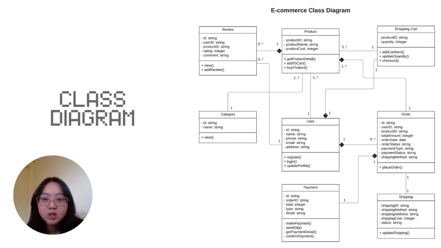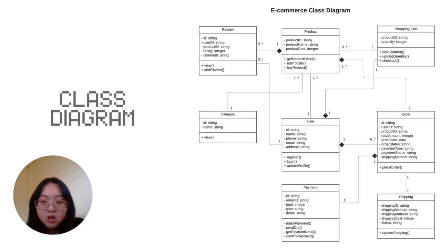Okay, because my friend Emmeline already explained about the relationship and the attributes in the entity relationship diagram, for the class diagram, I want to focus on the system in our Serenora clothing store mobile application. So first, in the user diagram, the functions or methods are register, login, and update profile. Functions or methods are what the user can do in this specific diagram. So basically in the user diagram, the user can create their profile by register, log in, and then update their profile.